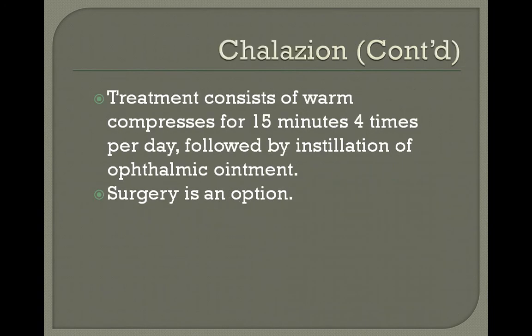The treatment for chalazion is just the same as a sty. You want the person to use warm compresses up to 4 times a day and use ophthalmic ointment. Usually with the chalazion, they resolve themselves after several months. If it does not resolve itself, then the person may require surgery to remove a chalazion.